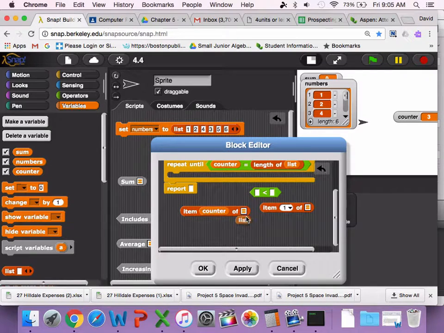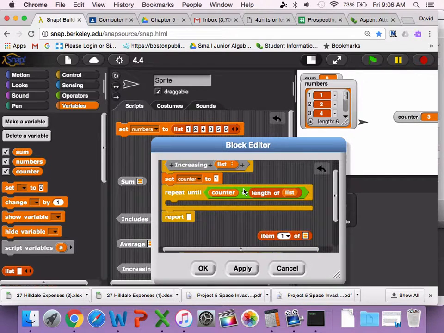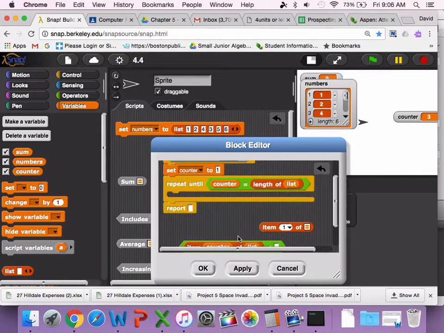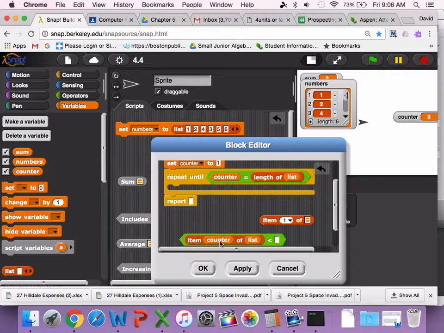So we want to make sure, if the counter item is less than, now the question is, if this is counter, what's this one equal to? It's counter plus 1. If counter is 1, we want to compare item 1 and item 2. Well, item 1 right now is the counter, and item 2 would be just counter plus 1, and that's how we're going to do it.